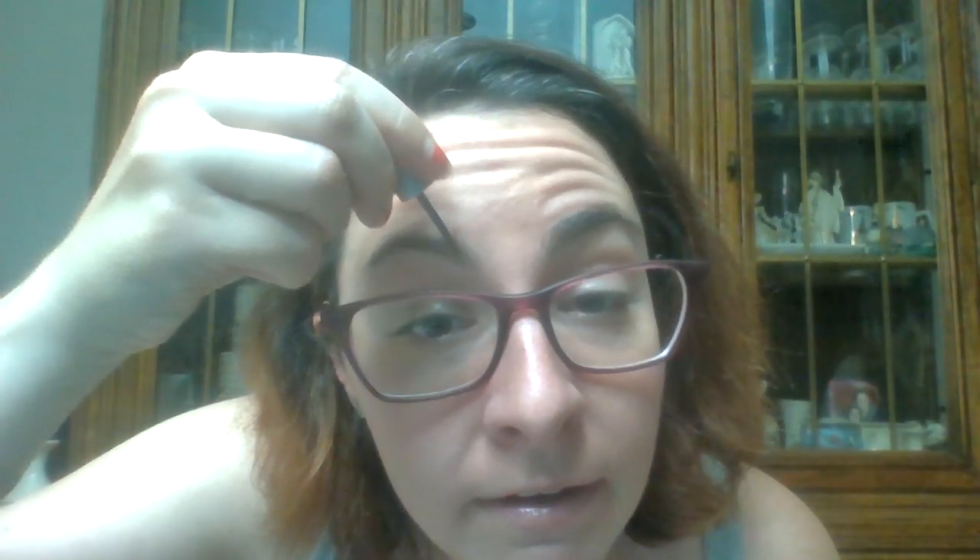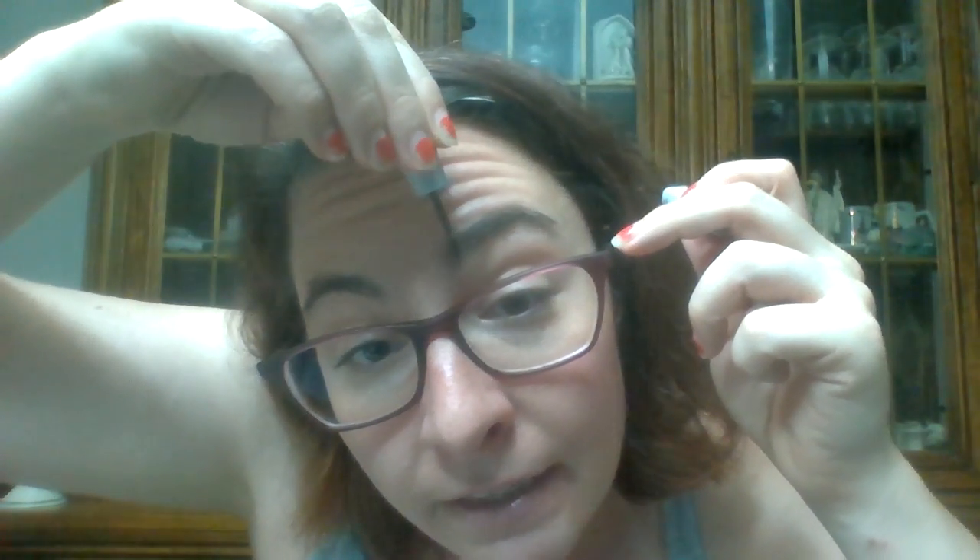There are a ton of different mascaras on here, just be warned — but this one actually technically is not a mascara. This is a brow wand, I guess is what it is. I have fairly thick eyebrows naturally, but I was like, let me try this out. And I actually kind of like it, because sometimes — especially if I need a wax and my eyebrow hairs are long and get a little curly — I'll just go right over the top of them. It gives a little bit of definition, which I don't really particularly need, but it doesn't look bad. This is Give Me Brow by Benefit. I like Benefit — I don't have a whole lot of it, but the things I do have, I do like.